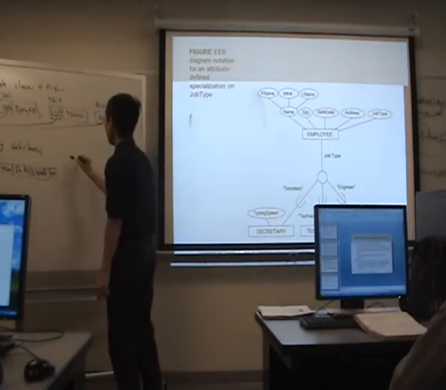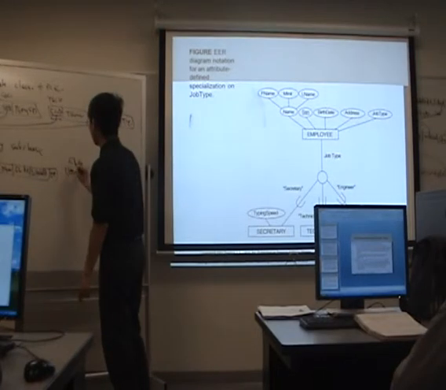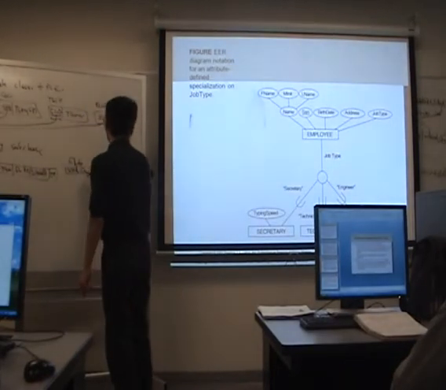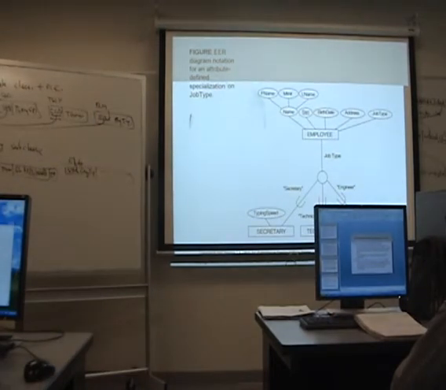The last one, engineer. It's the same thing. SSN, ENG type, and the same. Do we need the foreign key? No, actually we don't need the foreign key. We cannot create a foreign key. It's a separate, individual relation. What is the difference? The first one is better? Or, yeah. It depends.